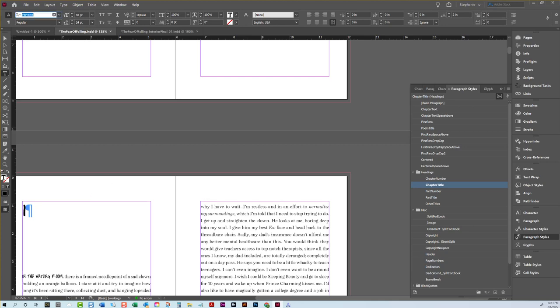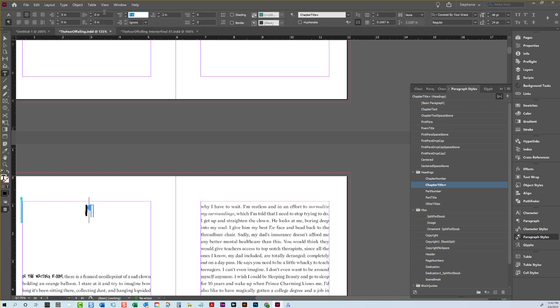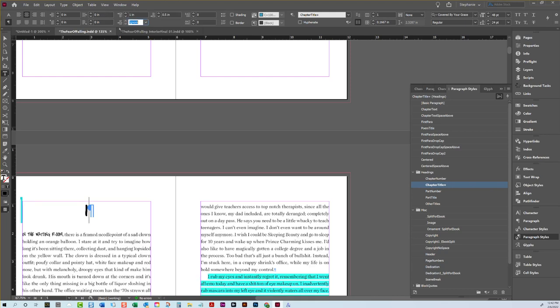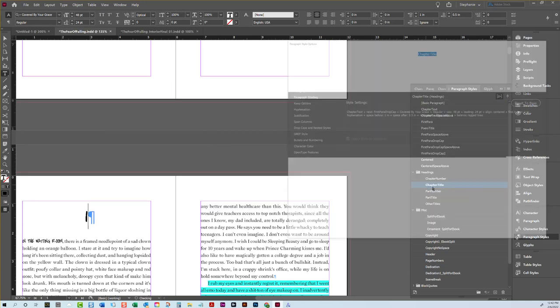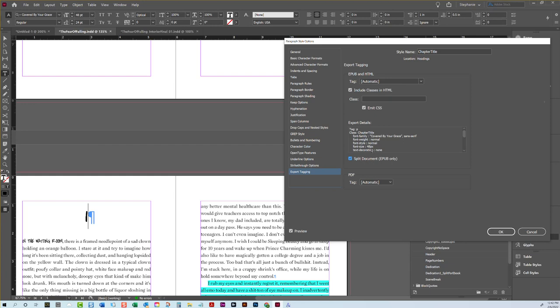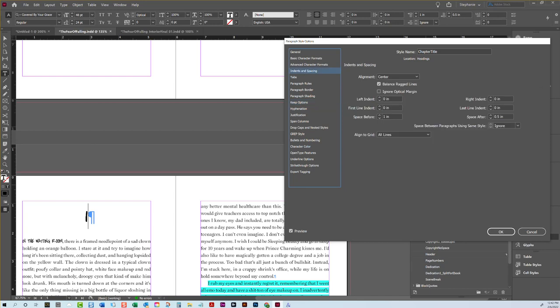I'm going to go ahead and change that because it's still the vervain, the covered by your grace. Then we're going to center it. We're going to add a 1-inch space above. We don't need a 2-inch space below, so we're going to just make that 0.5, and I'm going to adjust that in the ebook because I always change spaces to EMs, and they come through as pixels. So, all right, and then let's see. Covered by your grace. I think everything is good. And then we want to set this as a split document. And our keep options should already be on next page. So we're all good there.